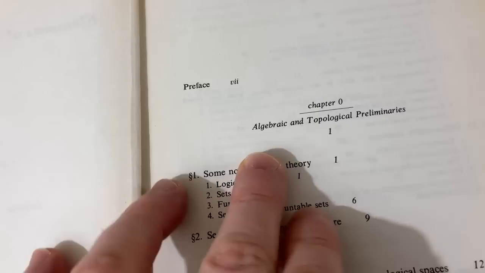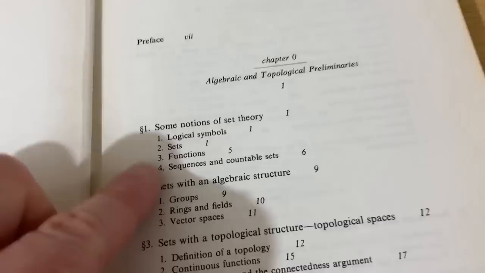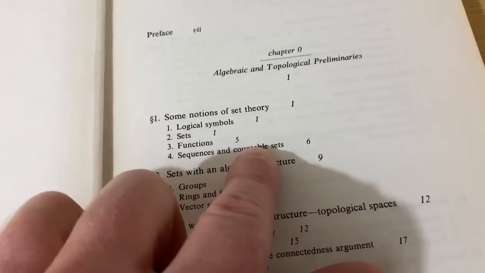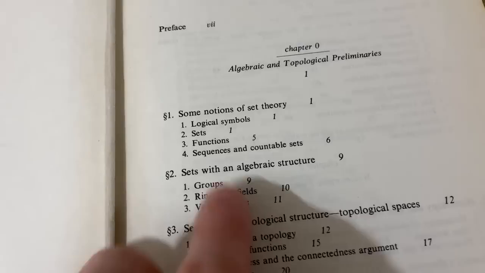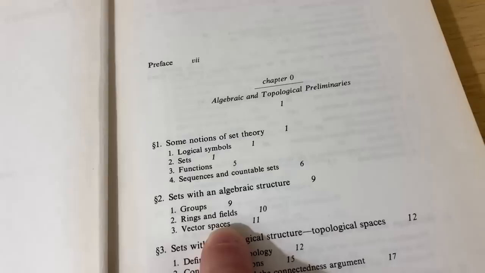Let's just go through these topics and we'll talk about where else they might appear because these are preliminaries. So you get a really diverse set of topics here. Set theory, logical symbols, sets and functions, stuff like this, and maybe sequences and countable sets, you would see in a proof writing class. And you also see logics and sets, or sets at least at the beginning of most advanced math books. They usually have something preliminary where they talk about sets and functions. And this one also talks about logical symbols and sequences and countable sets.